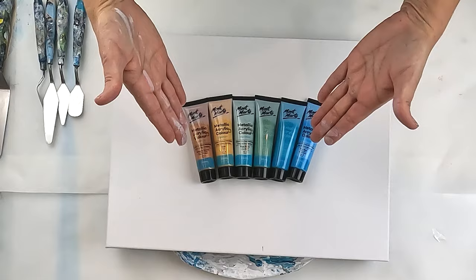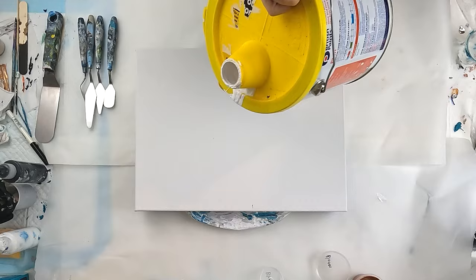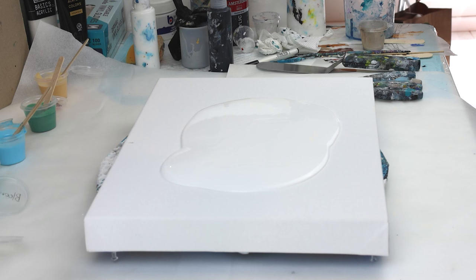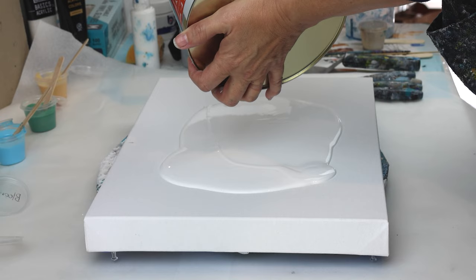Okay, so I've got my British Paints Walls Interior Pillow Paint. I'm going to pop that down first. Something like that. Maybe a little bit. I can actually put a bit on later if I want though, so I just want to kind of get these towards the corners there. Square it off a bit.